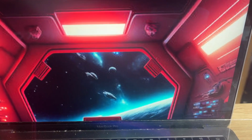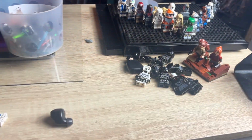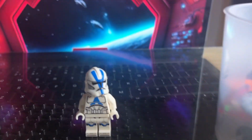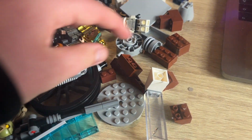This is why I needed a Lego room, because it's a mess. Initially, all I use is a laptop screen for my background, and then we have all of this just to photograph a couple of figures. It's a bit crazy. I think I've done 6-7 shots and it took me about 2 hours. I build all the environment just to bring the background into the foreground. I use this glass to reflect the minifigures.